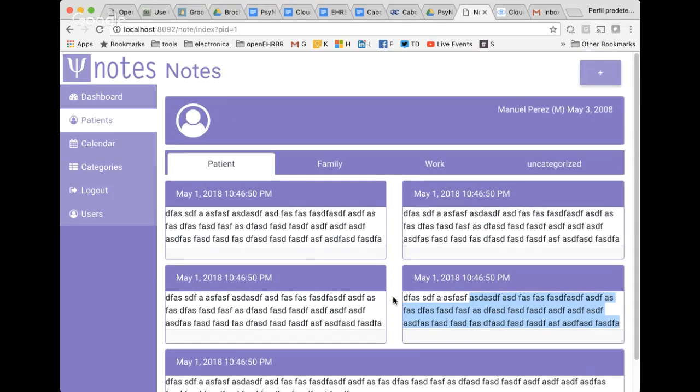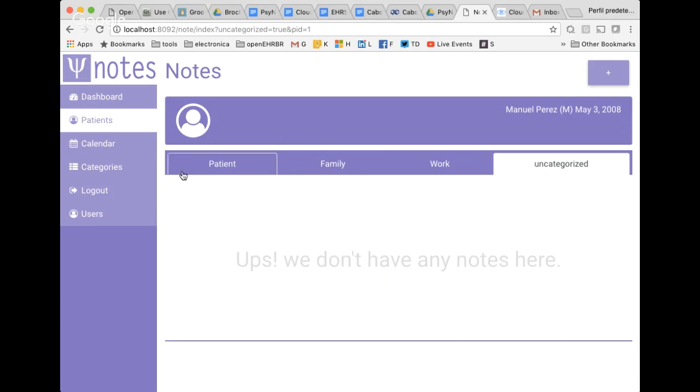We had the idea to add some categories here, so you can organize your notes about that patient. If you want to have different types of notes related to different aspects of the life of the patient, you can add personal notes, notes about the patient and their relationship with their family, or how they do at work, etc. You can add more, like study, for example. If your patient is in the university, you can add study or education here. It's another aspect of the life of your patient. And in uncategorized, you will find the notes that are not in any of the other categories.